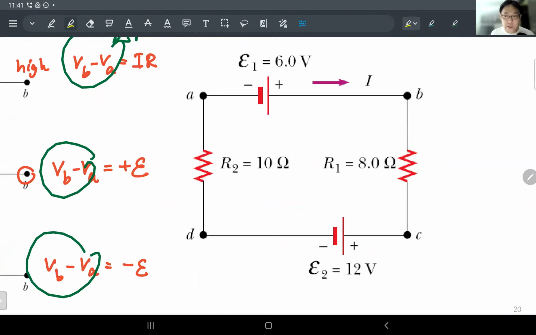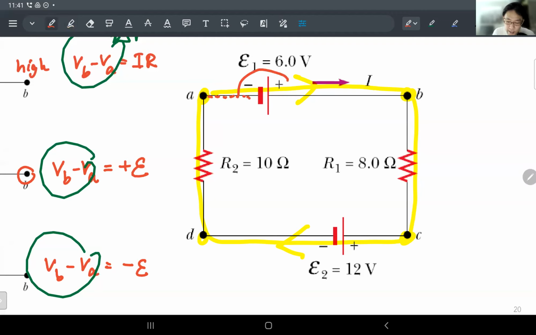What I want to do is come up with a loop: A, B, C, D, A. So I'm going to loop like this. Like that. What I'm doing here is analyzing my loop going clockwise. There's no junction here, so that's easy. When there's no junction, I'm just going to keep analyzing my loop.